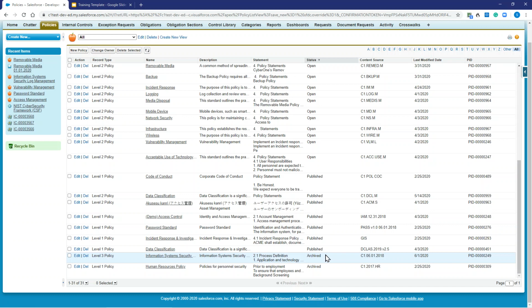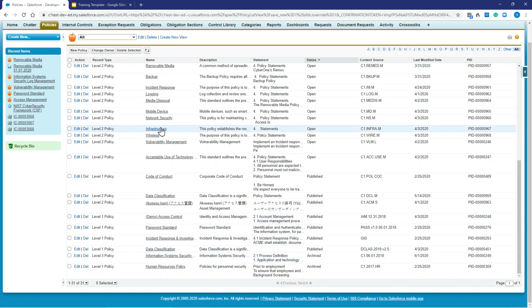Published policies can also be viewed on the CyberOne portal. Any employee that has access to the CyberOne portal as a light user can go into their portal and see that published policy and attest to having viewed it, which again is sometimes a requirement depending on the certification process or compliance process that you're going through.